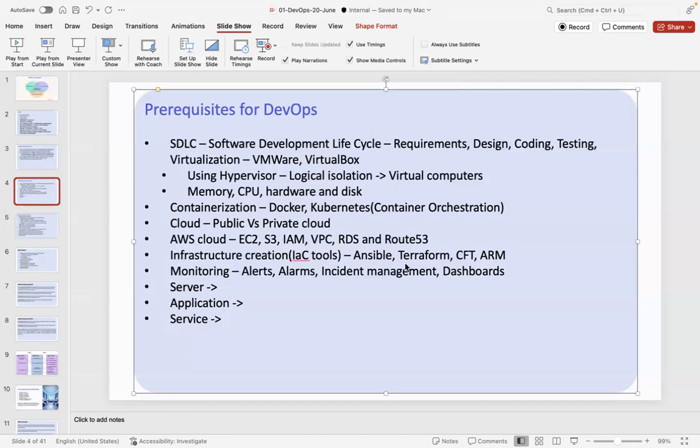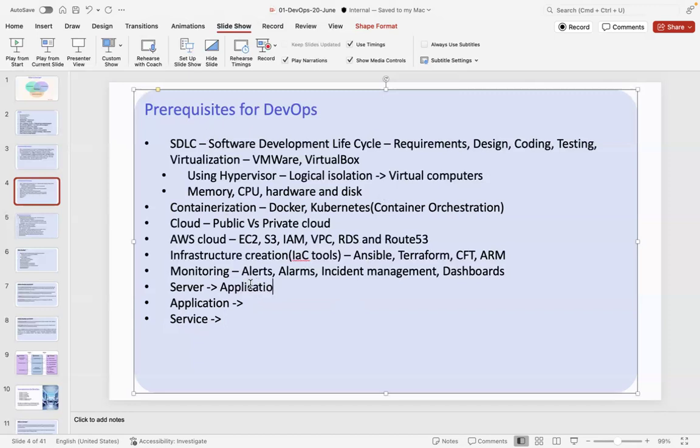My understanding of a server is, it could be a server with an operating system, and whatever application you deploy will be running on the server, and users access those applications.